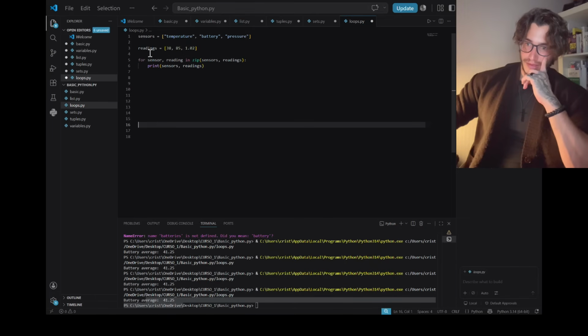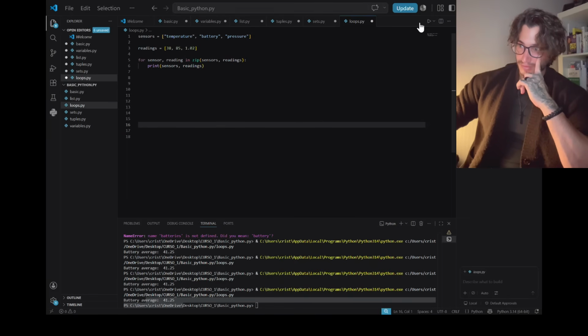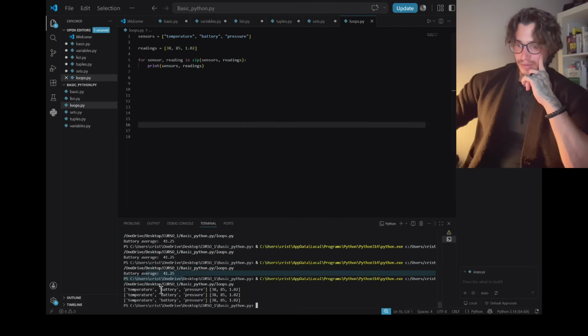So for the first element of the first and the second element, I want to pass them into the zip and then print, and we see.